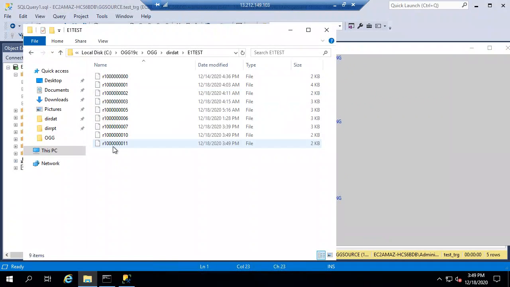See here, it will just go on with the sequence, right? According to the pump, it has already shipped trail file number 8. Whatever happens in target, it is not its responsibility, right? Pump has done its work, right? Correct, right?